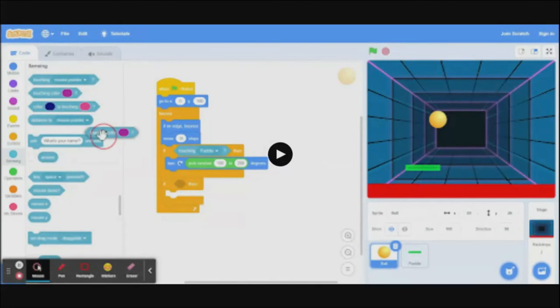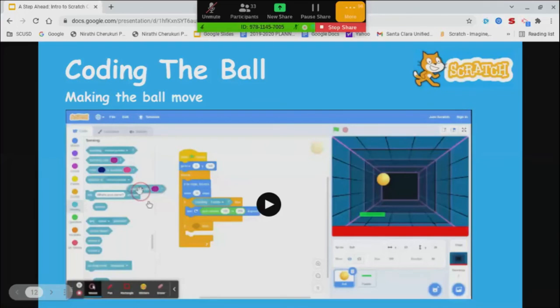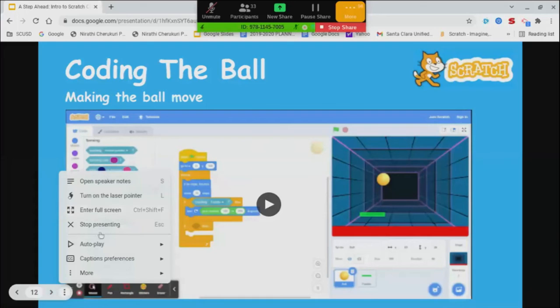Okay. If you have the problem with the ball moving from side to side, then just hold tight for 1 minute until everyone finishes the step, and then we can all look at that together. If you're having trouble working with your ball, don't worry, we're not at that step yet. We'll get to that next.